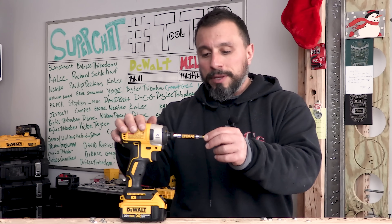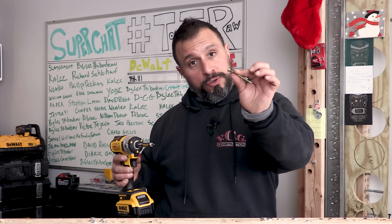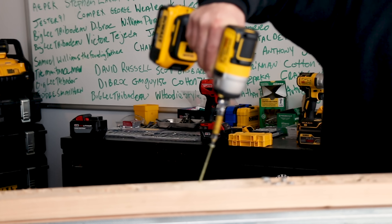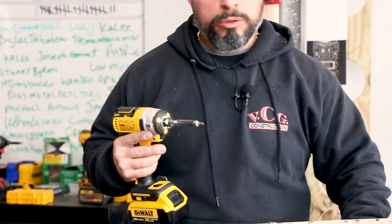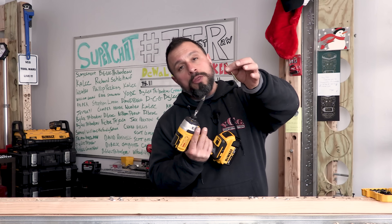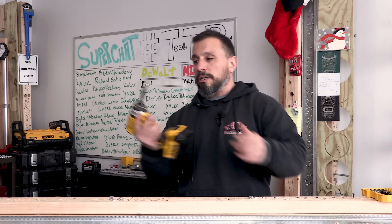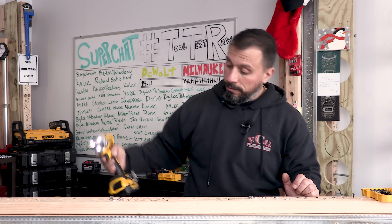Let's grab a T20 bit, pop it into our sleeve. You can see it will fit really nicely into a SPAX fastener that uses a Torx 20 head — very positive and it will drive well. But if you had to reach out, you'd get some wobble. When using this style screw — this is a number 10 — the head's a little big, and you just can't slide the sleeve over it, so you might get some wobble reaching out.